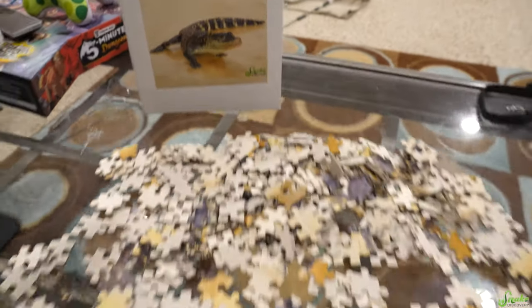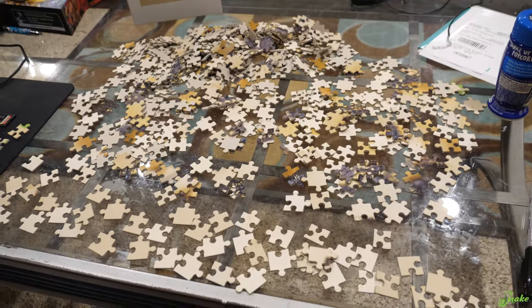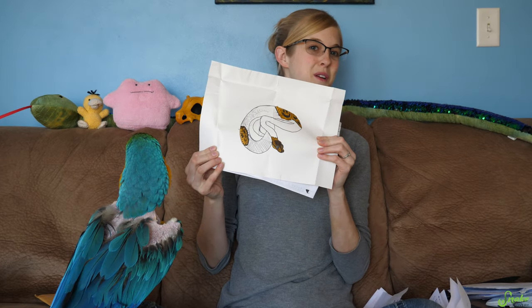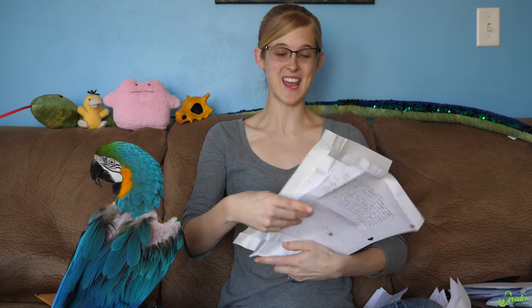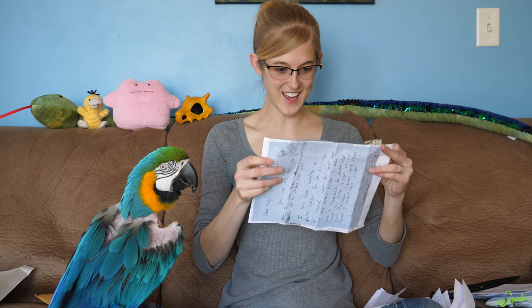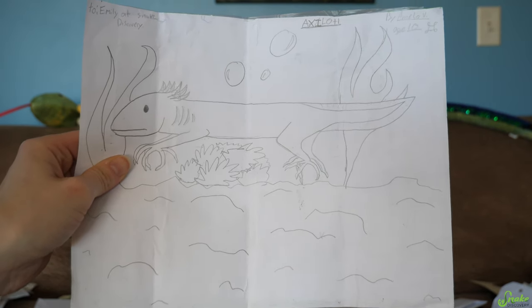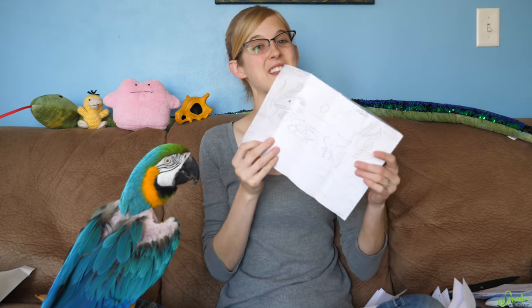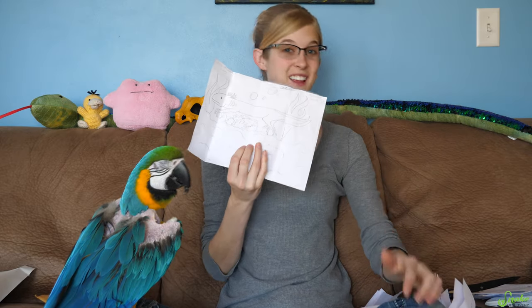We have officially started the Rex puzzle and it's bigger than we thought it would be. Opening an envelope from Amelia — she calls me Hognose Queen, which I will gladly accept. This must be what her piebald ball python looks like — congrats on your first snake! Piebald is an awesome morph choice. She also drew an axolotl. Thank you, Amelia, for the gift — it'll go straight to our pets. I love the axolotl drawing.